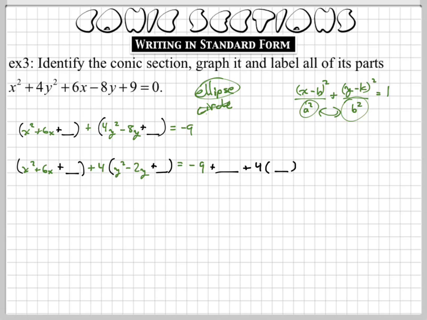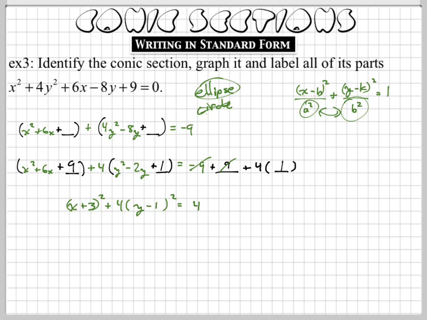All right, let's do this. What do I have to add to this one to make him complete? 9. I have to add a 9. What do I have to add to this one to make him complete? I must add uno. Okay, so that means I put a 9 right here. I put a uno right there. And then I do my thing. Okay, x plus 3 squared. Factoring stuff. That's my thing. And then I have y minus 1. All right, 9 and negative 9, they cancel out, and I'm left with a 4 on that side. All right, we're getting somewhere.